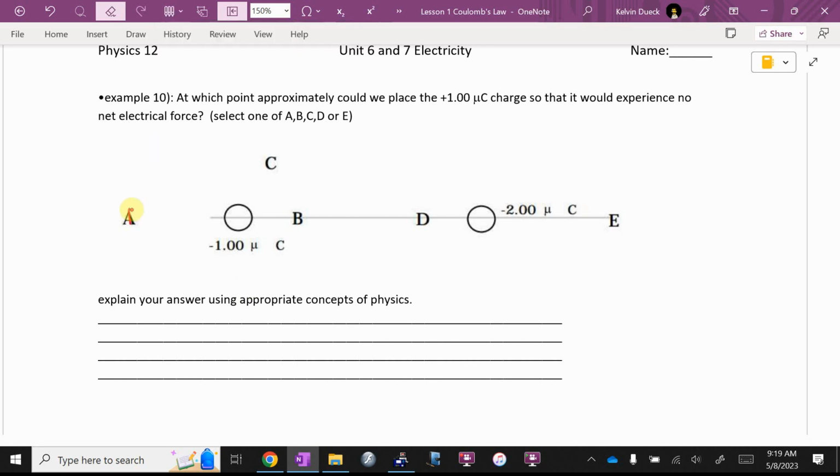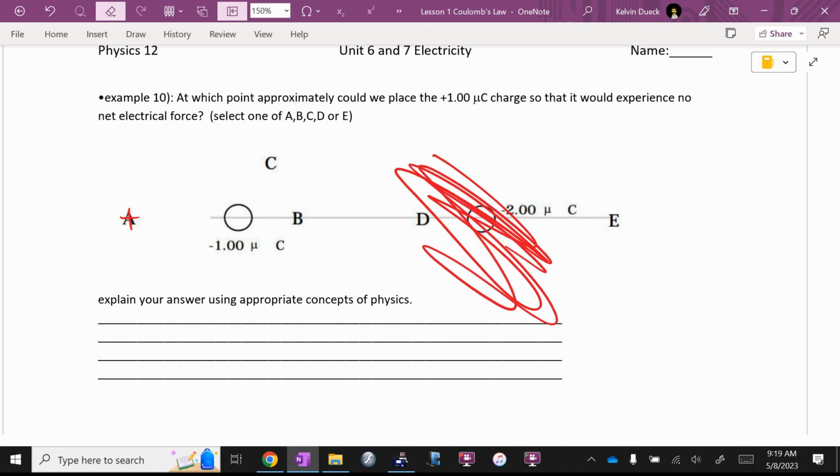My first thought might be right there. I'm going to cover this charge up. Which way will a positive at location A feel a force because of charge B? Will it be attracted to the right or will it be repelled to the left? Well, what's the charge at location B, Ella? Positive or negative? So are these like or unlike? Unlike charges attract, it'll get pulled to the right.